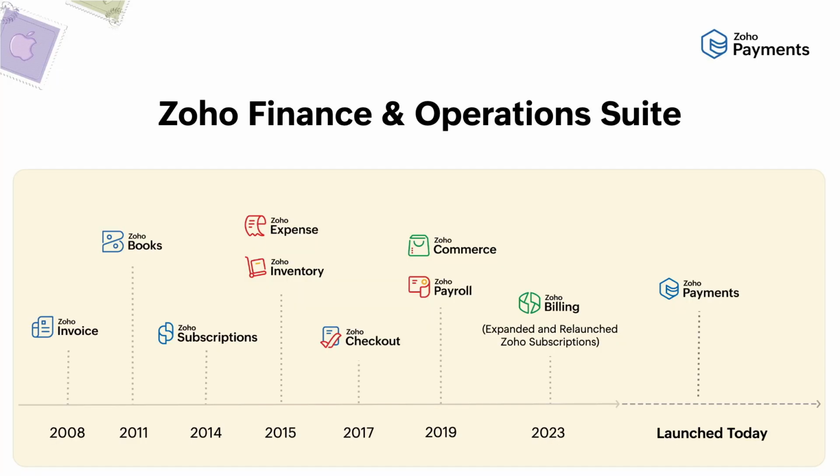A quick history. 17 years back, Zoho Invoice was started. That was the first stepping stone for finance and operations product suite. So as you see across all of the years, close to 2 decades, we've built multiple products. And there's one thing that's common across all of these, which is the payment touch point. And we've always relied on third-party payment gateway services. I'm sure most of you here use third-party gateways.